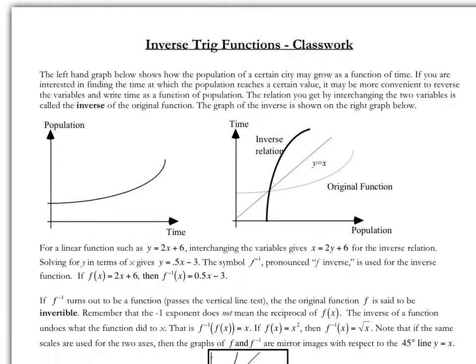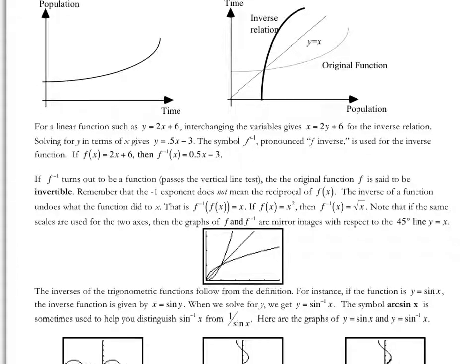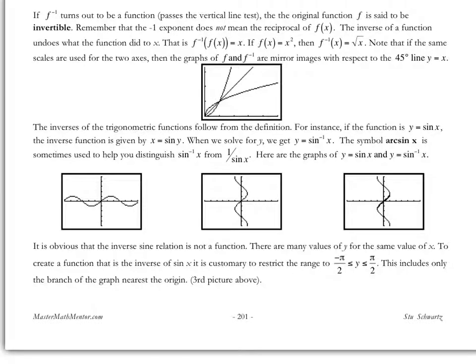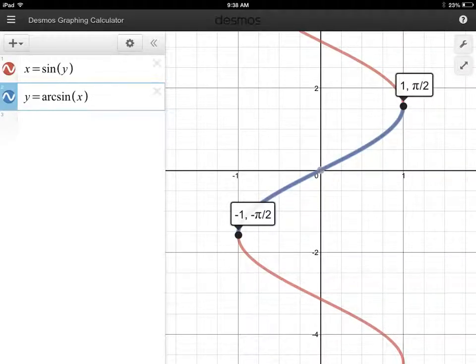So in this first page, you should read it. Basically, it's trying to get you to think about the domains and ranges of these inverse trig functions. And the same thing on the first part of the second page. You can read this. Instead of doing this, I'm going to walk you through a couple of other things I want you to look at about this. So this red graph is the graph of.